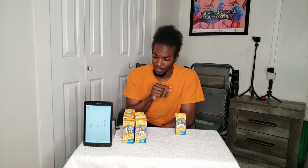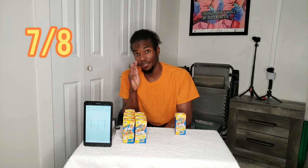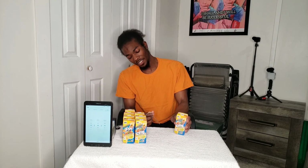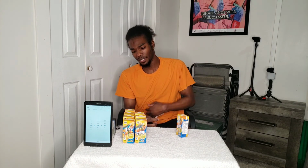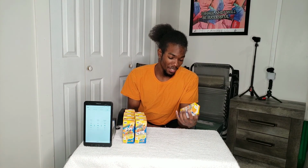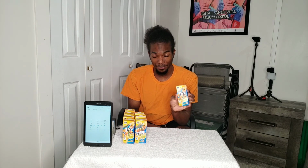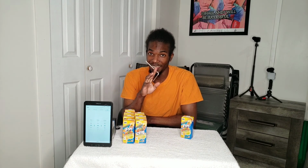There you guys have it. 7 out of 8 juice box I could drink in 4 minutes. I could have done this one, but I needed a couple burps first to make space. So yeah, only one remaining and 200 milliliters for one. So if you ask me, I did good with one straw also.